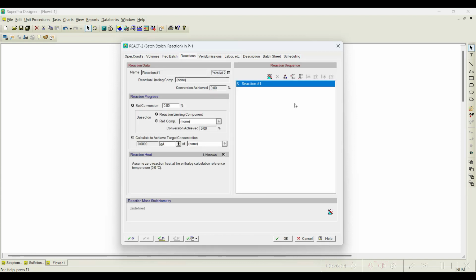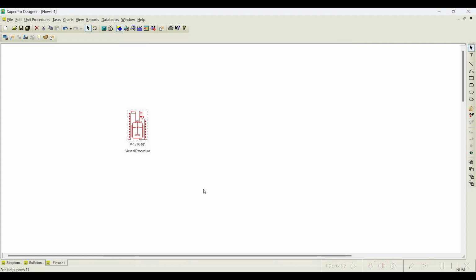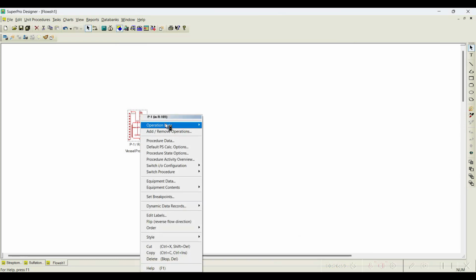But when you go to the reaction, earlier we used to see the R symbol where we need to add the kinetic data. But in the stoichiometric, where there is no kinetic information, here we need to set up the conversion. So how much percentage conversion, and if you already know the limiting reactant, you can set it up, or else the software will also automatically calculate which is the limiting reactant in the process. So this is the react operation that is based on stoichiometry.